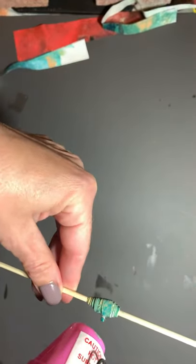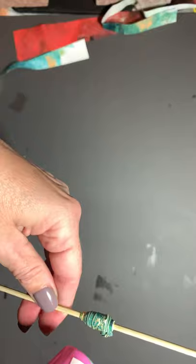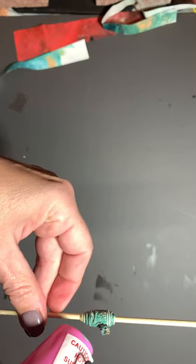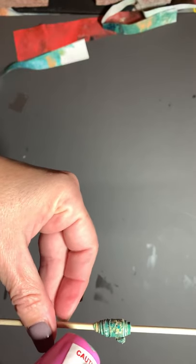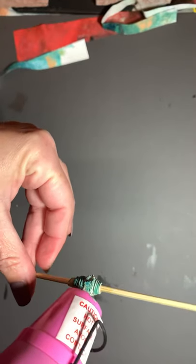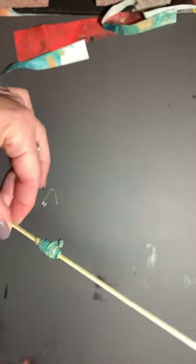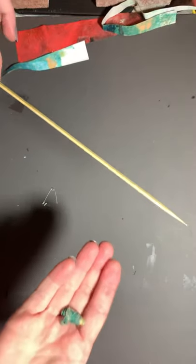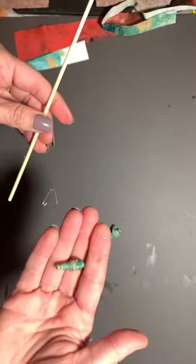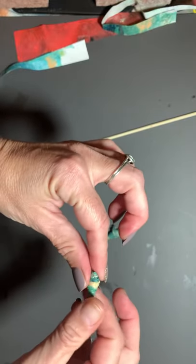I'm gonna go back to this one and see what happens if it's not tied down. See, if it's not tied down, it kind of moves. Woo! Oh my. Crazy. Make crazy beads. You can see the edges really kind of burning up. There you go. And then wait a little bit. And whoop! There's one. This one I could do longer, but you get the idea. Here's another one. And you can always trim them down if you want them to be more even. But isn't that so fun?